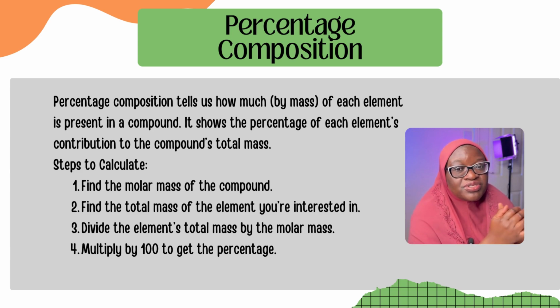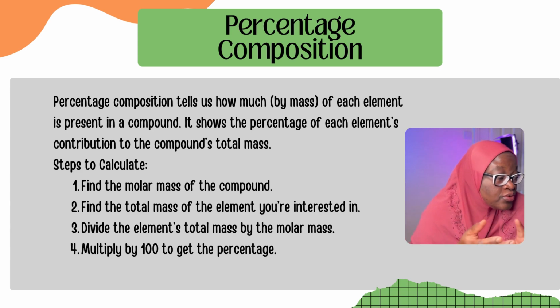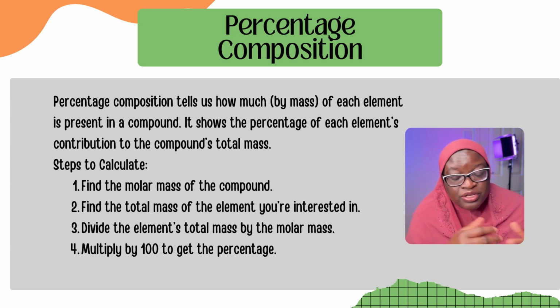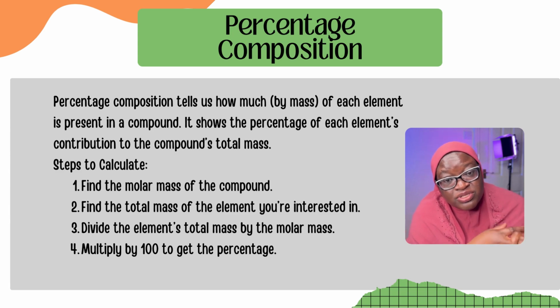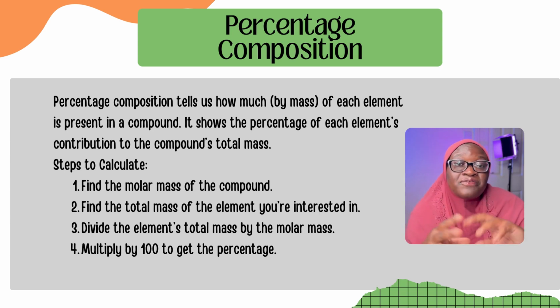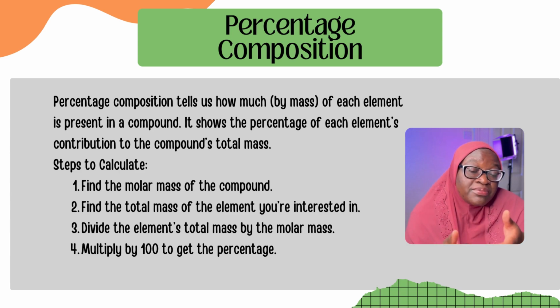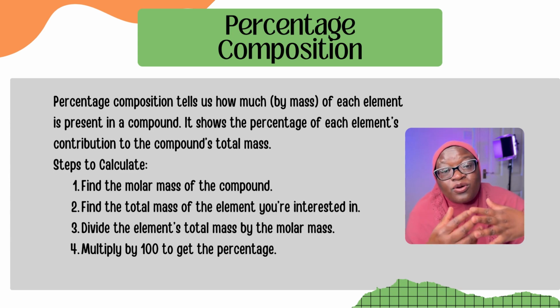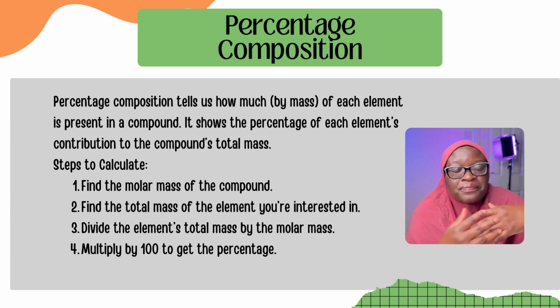You can do that using a few simple steps. It shows us the percentage of each element in, say, a compound. So if you have a compound like H2SO4 that has three different atoms, three different elements making it up, you can determine the percentage composition of each element in these types of compounds that have more than one element that make them up. So any compound that contains more than one element, you can use our understanding of moles and that attending calculation to calculate the percentage composition.